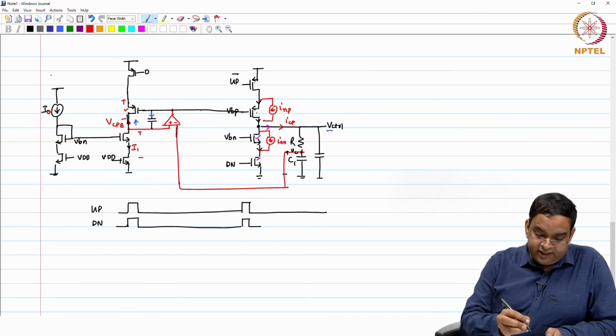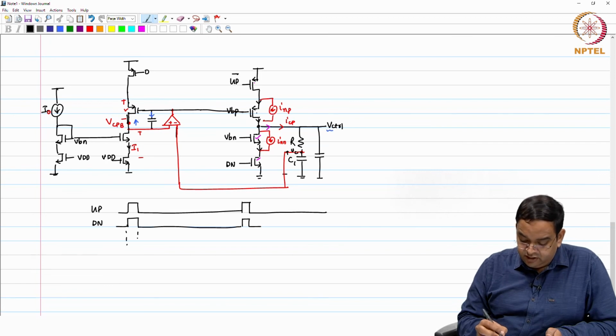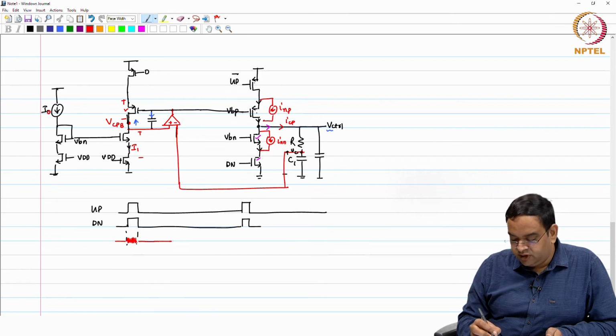So, the noise current is going to be present only during the time when both the switches are on, and the difference of the noise current is going to flow, but these two currents are not correlated.